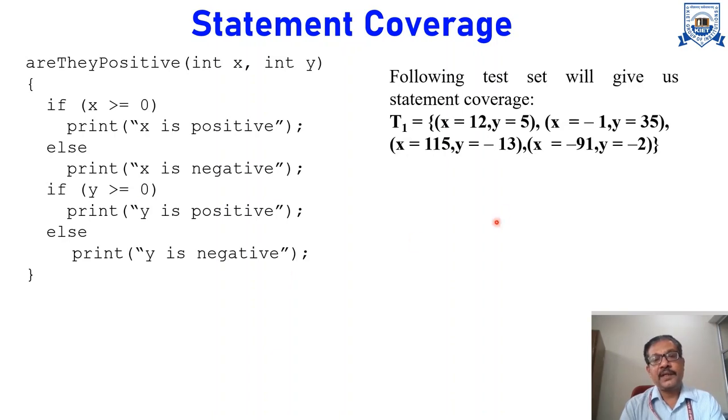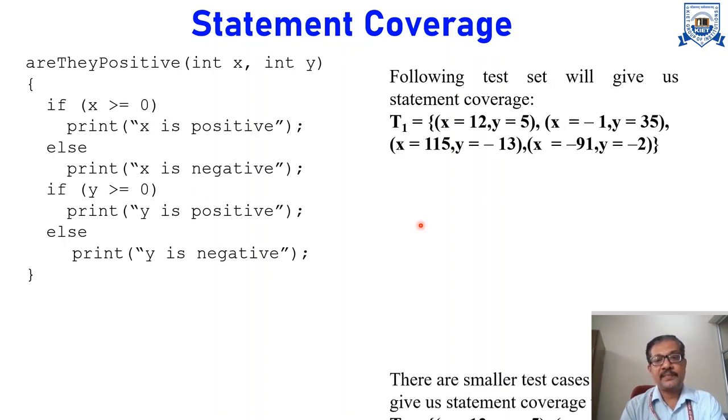So if I am going to run my program with these test cases, the test set T1, then I am going to say I am achieving statement coverage, because all the statements of my program are executing at least once, right?